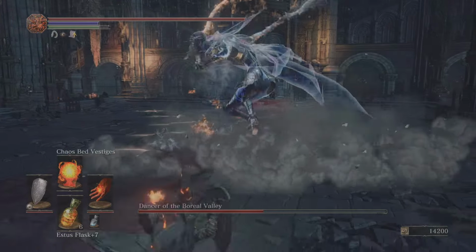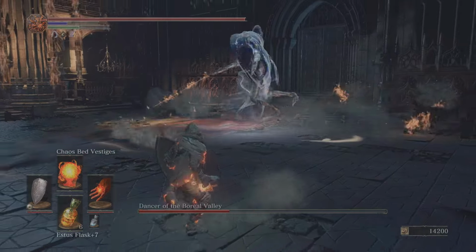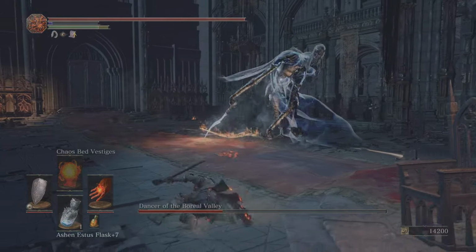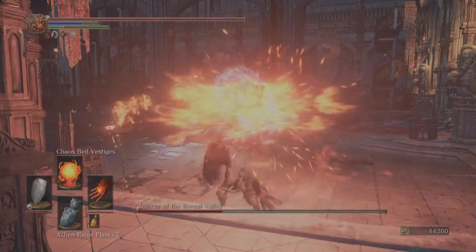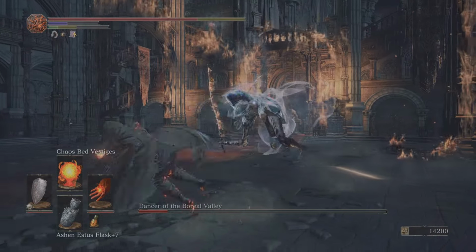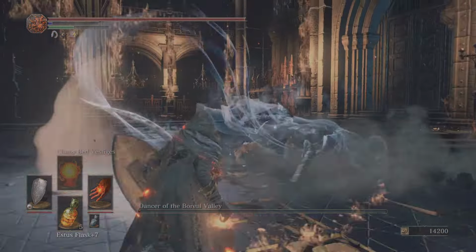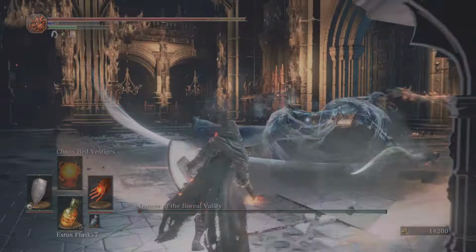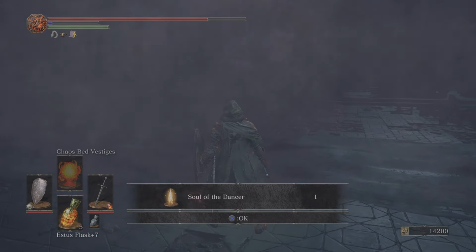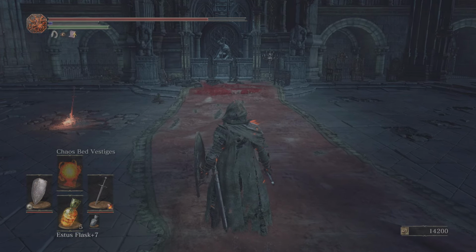Why did I heal there? In the face, please. That's the one. And there you go. Chaos Bed Vestiges is just so damaging. As you can see there, a fight that can be quite daunting, as the amount of damage the Dancer does is ridiculous. Keep distant, hurl Chaos Bed Vestiges, fight made so much easier.